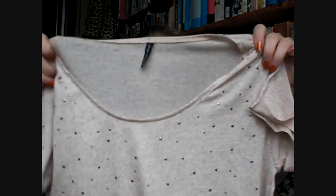Then I got this sort of blush pink colored shirt with little stars all over it — I really liked that. Also from New Yorker, this also sort of reddish-brown shirt, but it's cropped in the front and has a longer bit in the back, which is also really nice. I also went to Primark, and I didn't get too many clothes from there because I don't really like their clothes that much, but I did get two shirts — just some rosy pink, really basic shirts to put underneath other things.